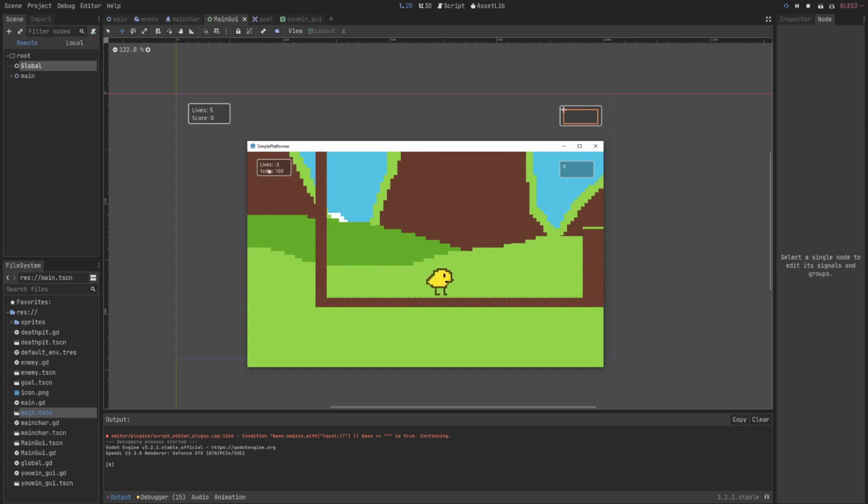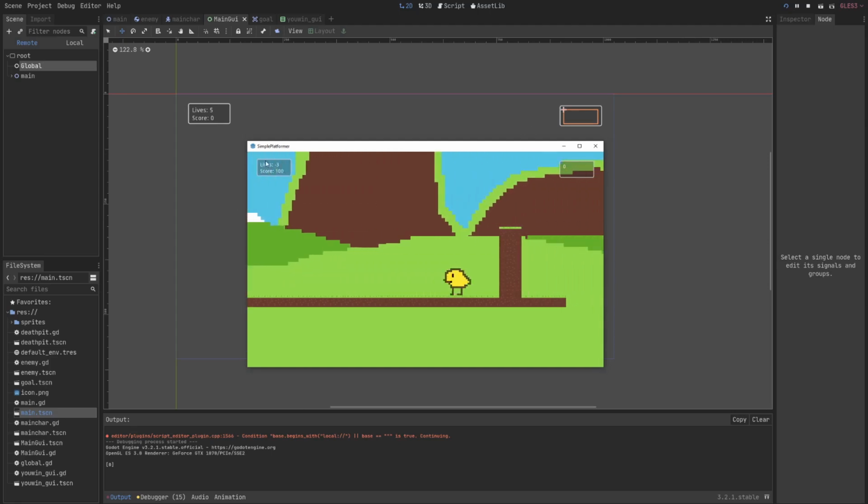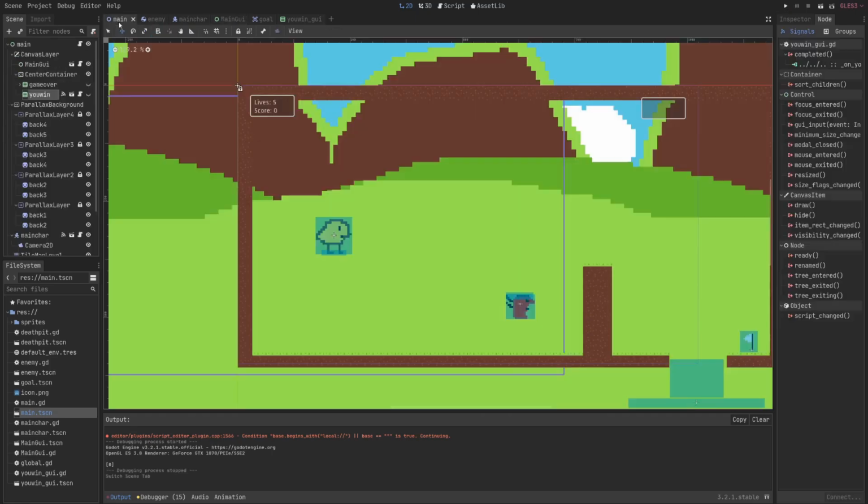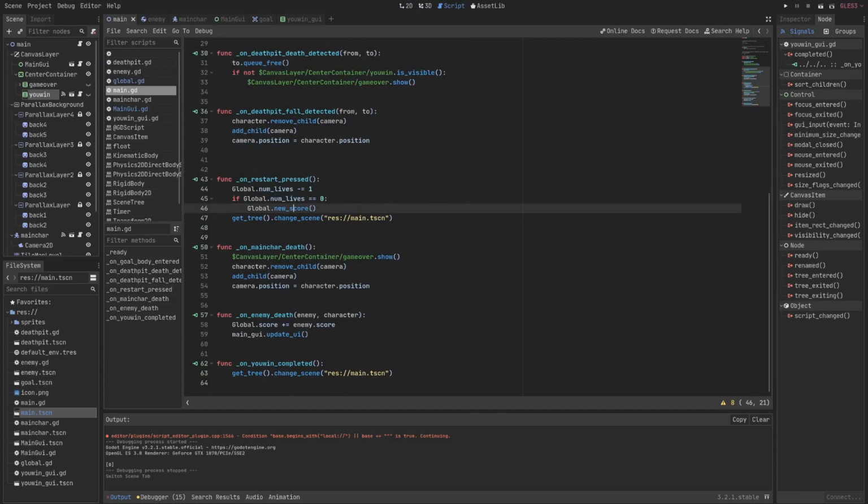Oh, I noticed a bug here. Notice that I now have -3 lives. I need to fix a little bug in my main script, where if my number of lives runs out, I want a new score, and I also want to reset my number of lives.